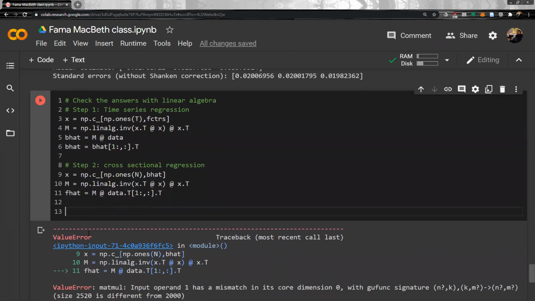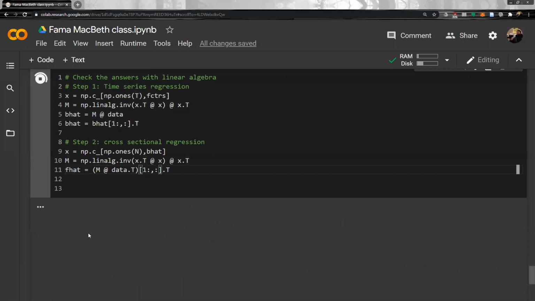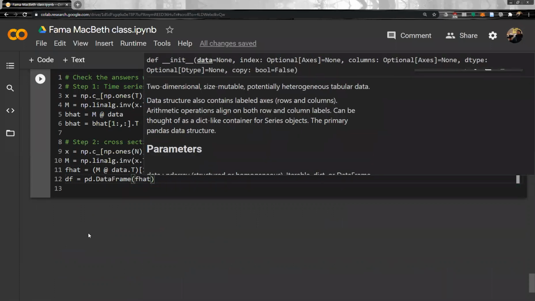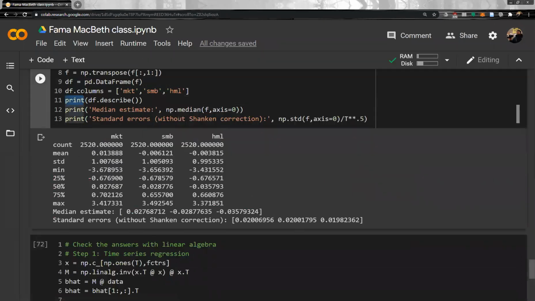F hat, M data T. Let's do this one first. No, because I have to do matrix algebra first. Okay. F hat, and then I can simply describe F hat. So df equals pd.DataFrame of F hat, and then I can copy this one.